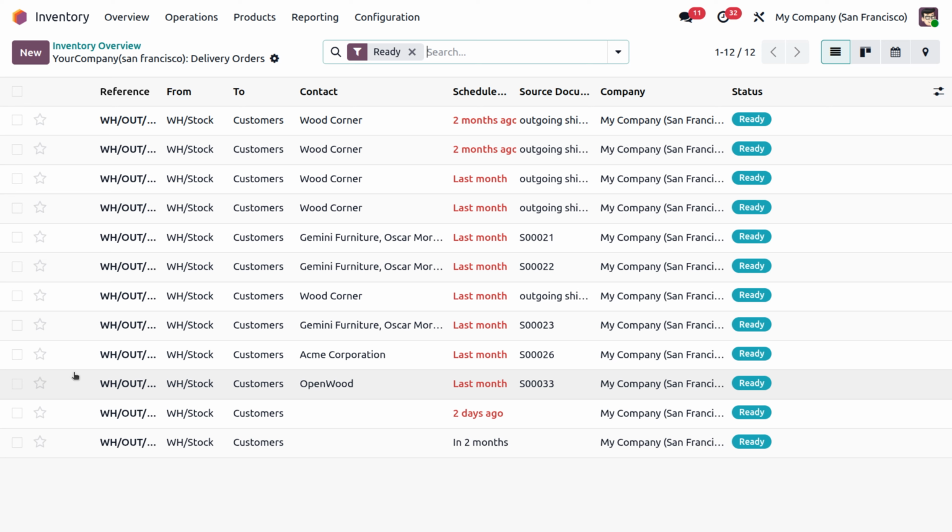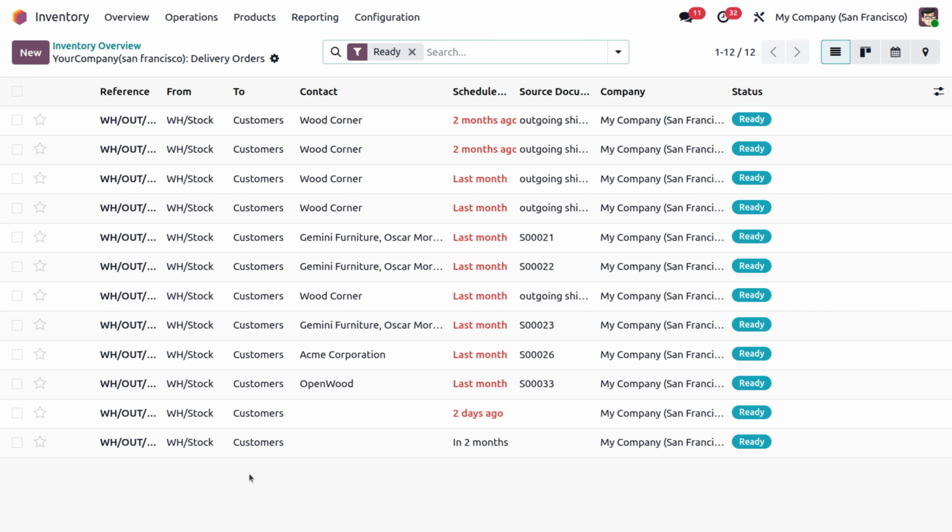But in Odoo, since I didn't validate the delivery, the data says we have enough quantity of the product. So you must validate the delivery after manually delivering the product to your customer, or before that. You must do that. And now let's talk about the incorrect internal transfer. You all know what an internal transfer means.